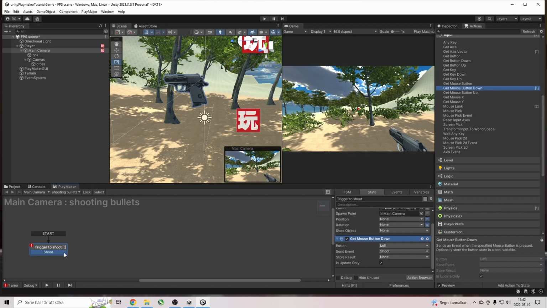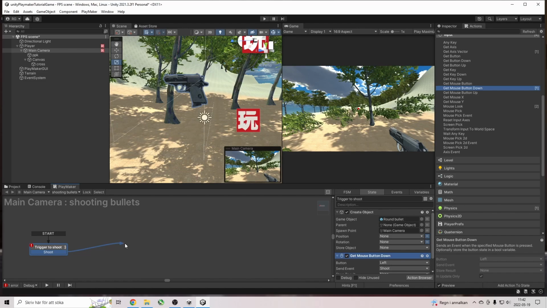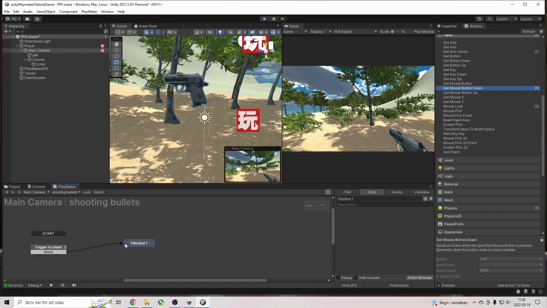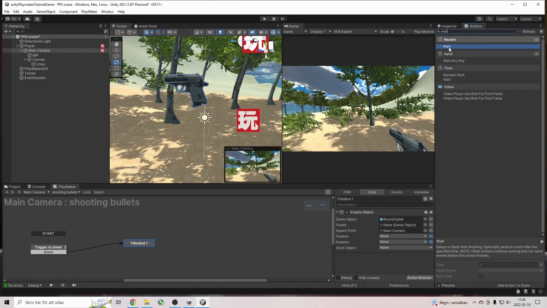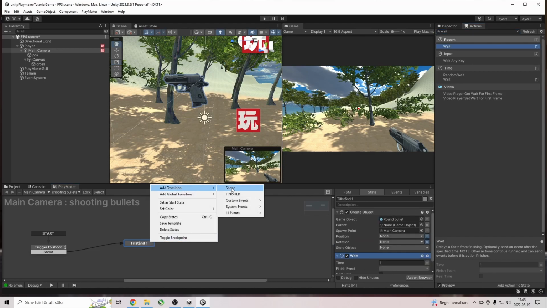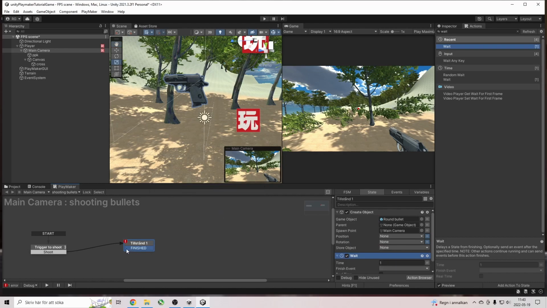We're gonna hold down the left control key, drag out the arrow, release the left mouse key, and created a new state. Going back here, create object, we're gonna cut and paste this into this instead. We're gonna make some cooldown here, so we're not spawning constantly, so we're going to insert a wait function here. When it's done, it's gonna take us to transition finished. We're gonna set this to finish as well. Yes.